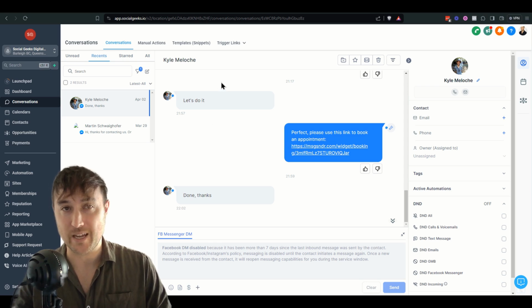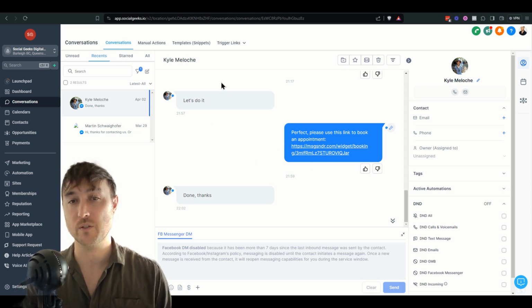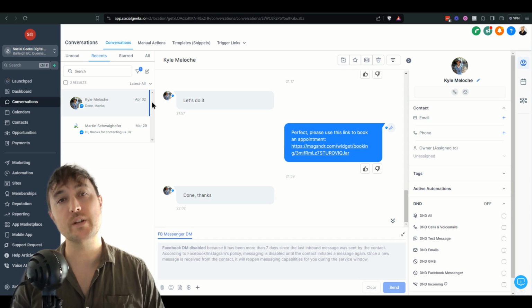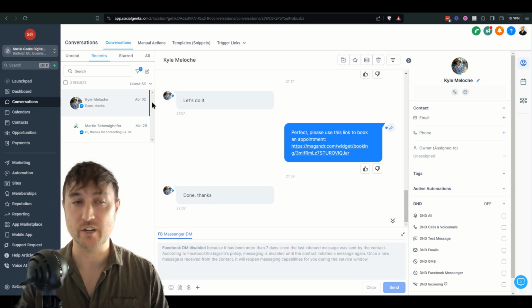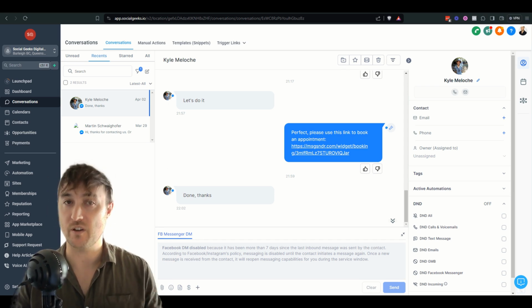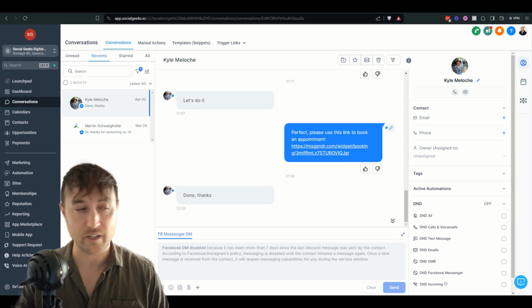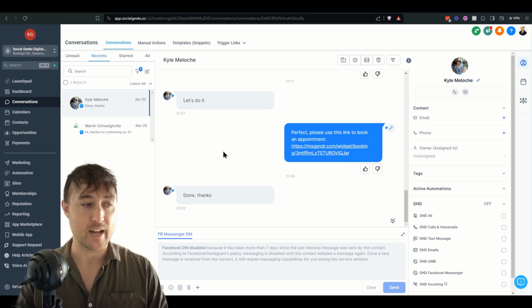So that's an example of one way that you can save time. Obviously, you want to train up the bot to make it as streamlined as possible and in your own tone of voice, and that takes a bit of prompt engineering. So just like I showed you, you want to go through the back end of that, train it up, and change the settings so that it is using your language and that it feels a bit more natural. So that's one way that you can do this.